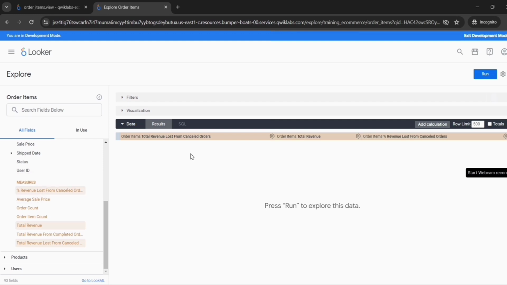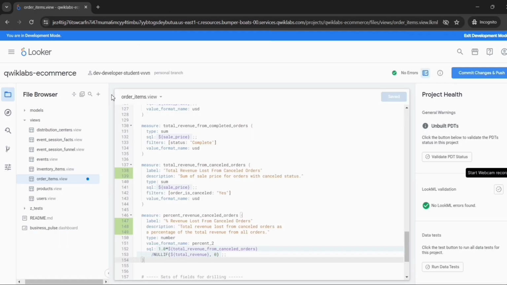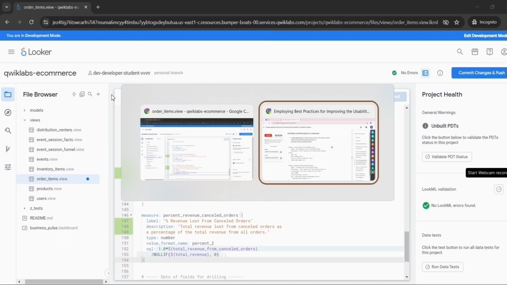You have to select these three measures. Now click on the run button. To view the result, you will be able to see this type of output. Now close the browser tab and come back to the lab instruction.